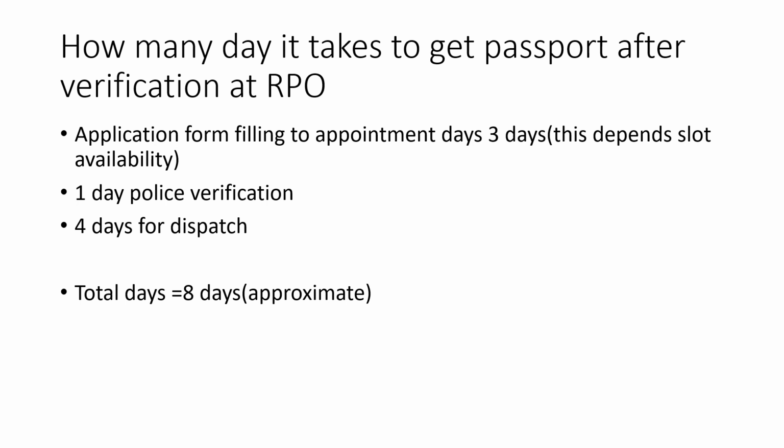The next question is how many days it will take to get the passport after completing those steps. For me, all together it was approximately within 8 days, as I got a tatkaal application, as I told you. Depending on your appointment date, suppose we take 3 days from the application form filling, these are 3 days, 1 day for police verification, and 4 days for dispatch. So these are a total of 8 days.